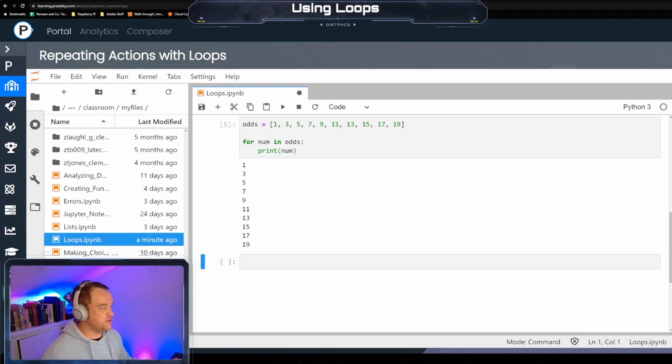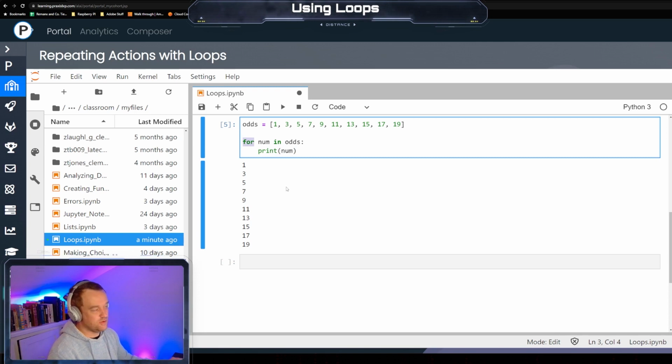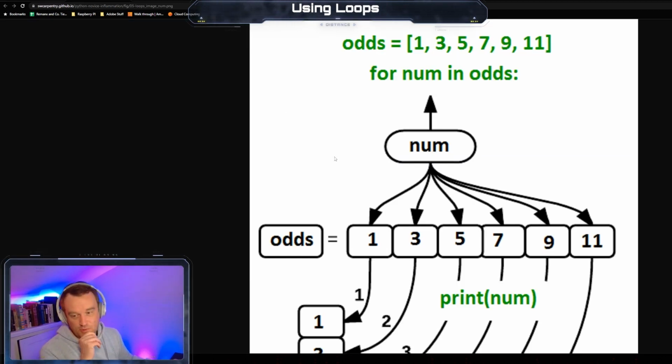This improved version that we wrote uses a for loop, to repeat an operation, in this case printing, once for each thing in the sequence. So generally, you get this. This is kind of what it's doing. We have our odds 1, 3, 5, 7, 9, 11, and stop there.